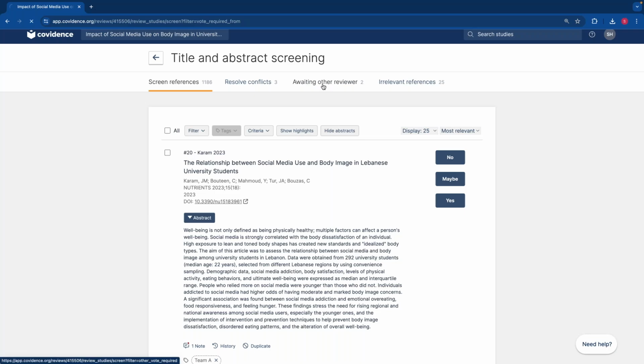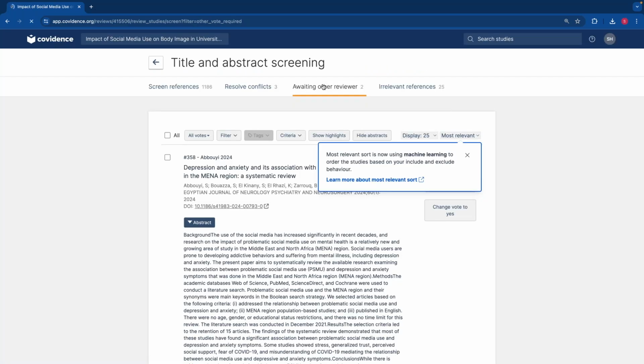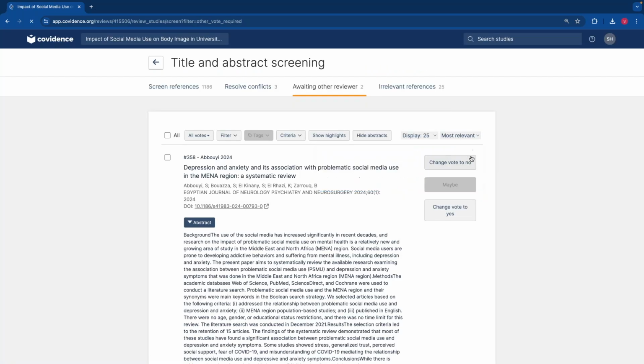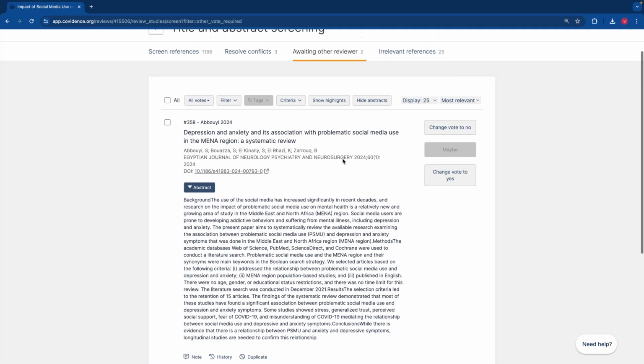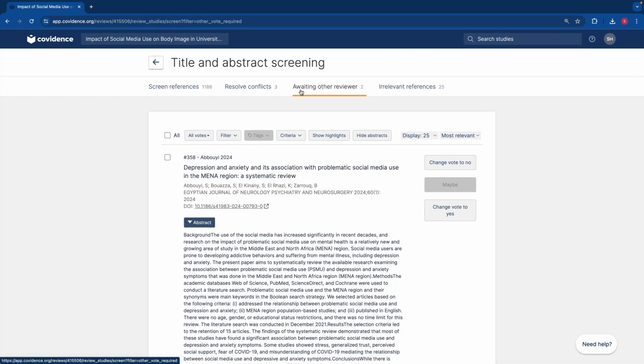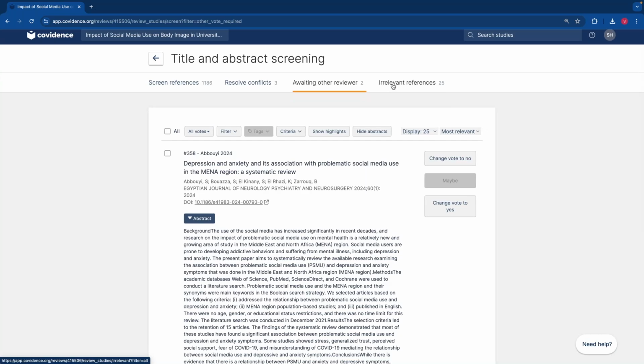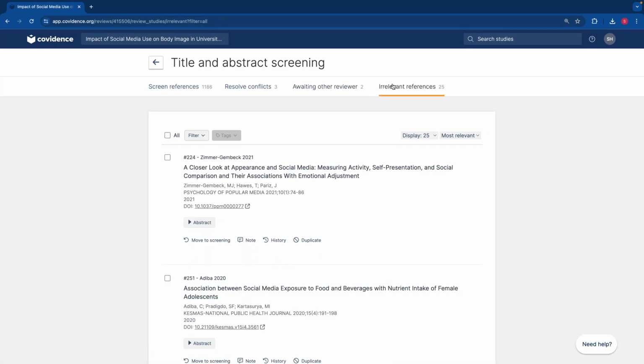So the default setting is a team of reviewers. If you are the first person to vote on a reference, it's going to go into your awaiting other reviewer tab here. And then you'll be able to see how you voted. You have the opportunity to change your vote while the references are in awaiting other reviewer. If a reference has received 2 no votes, that is going to move it to the irrelevant references tab here.